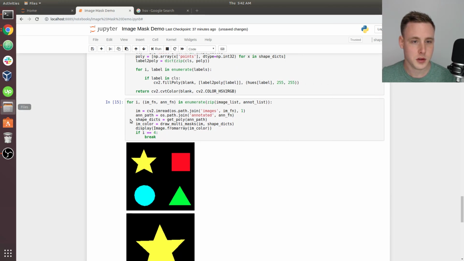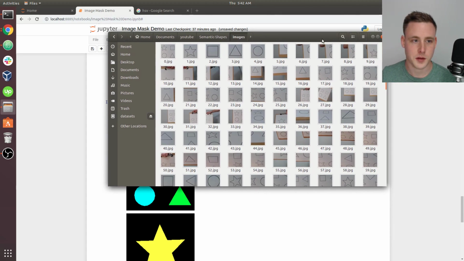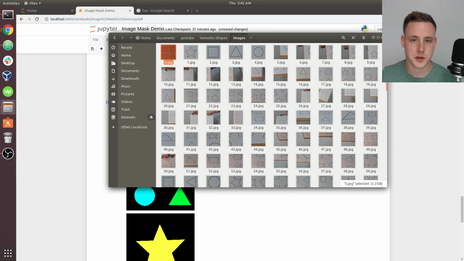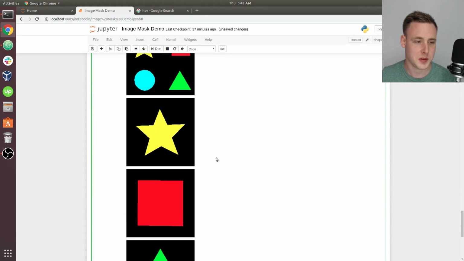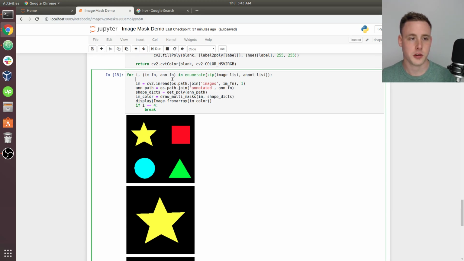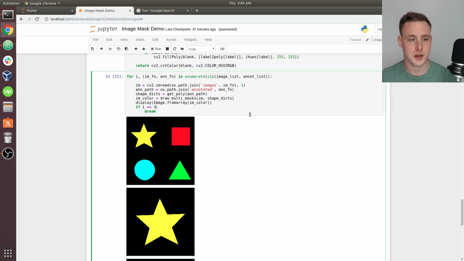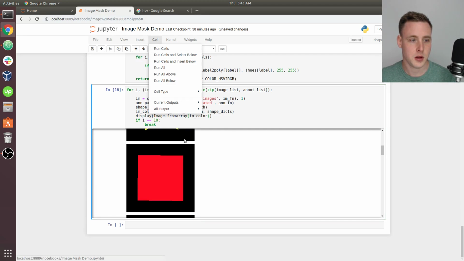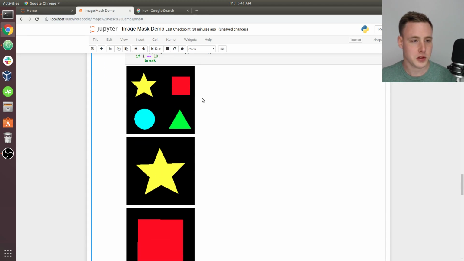That looks good. If I go into my images, you'll see that 0 is this guy, the star. Those are the first 4 images, or maybe 5, and that looks really good. This is a way you can check to make sure your annotations got created properly. You might want to print all of these, as long as the notebook doesn't run out of memory. You can go to Cell, Current Output, Toggle Scrolling, and eyeball all of these to make sure your annotations match up with these colors. And they really should.